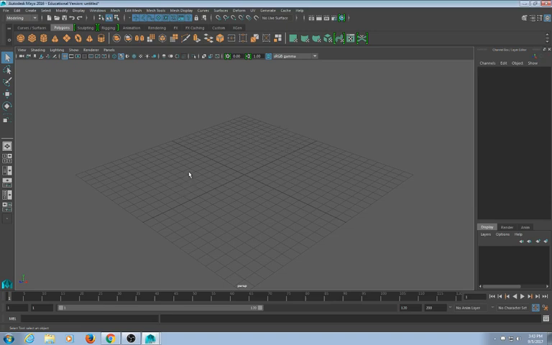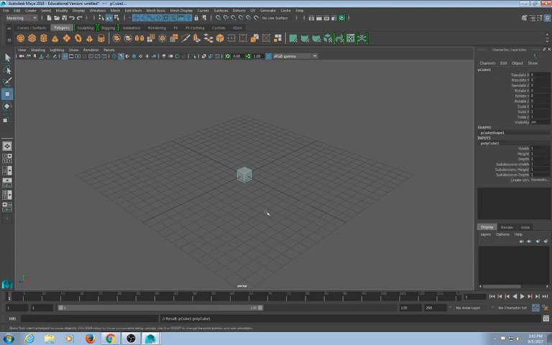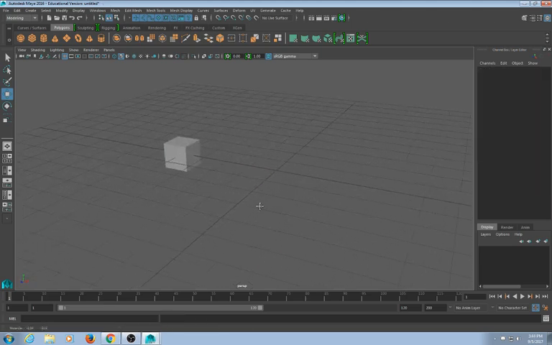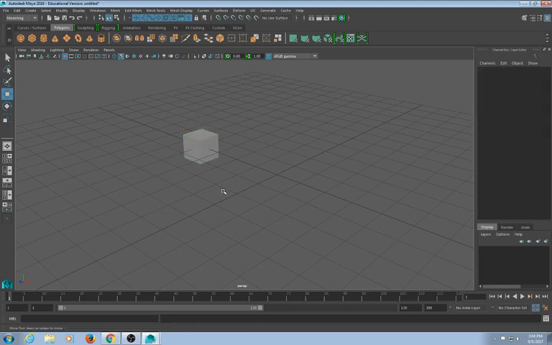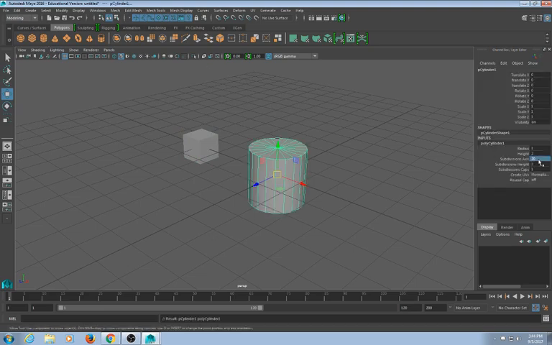Now, three main components we're going to work with today. Cube. There she is. Move her off. Alright. Cube. Cylinder, 8 sides.